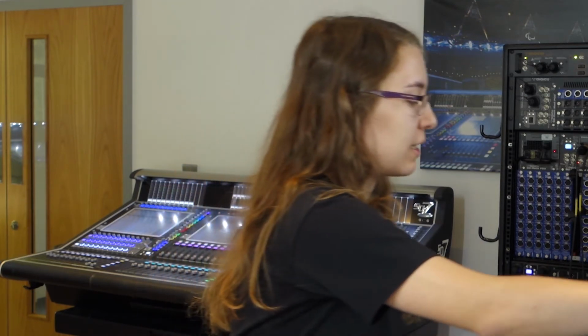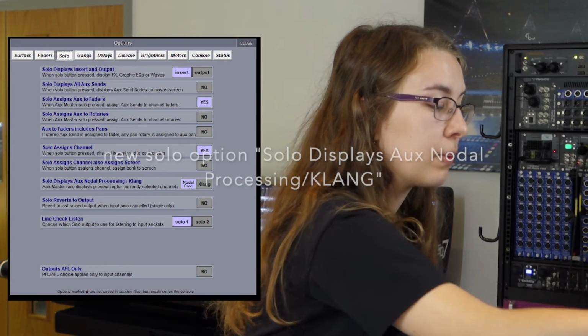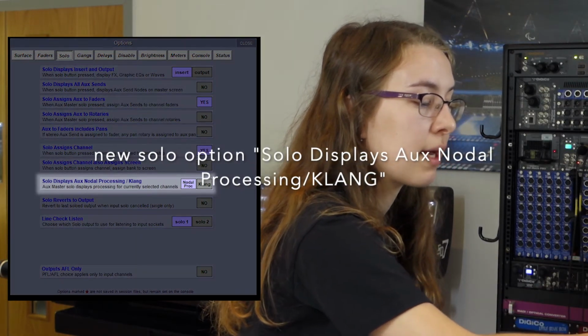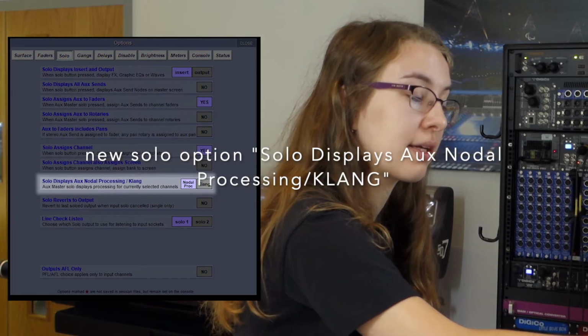Next up, in the solo tab, we've got solo displays aux nodal processing / clang. If you're not on a Quantum, you won't have the nodal processing option, it will just be clang here. But on a Quantum, you can choose to show nodal processing or clang controls when you solo a bus.